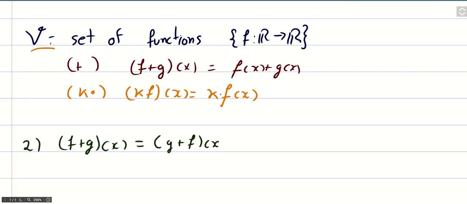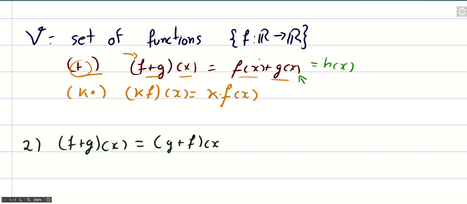For this exercise we have space B, which is the set of functions that map from the reals to the reals — so basically defined everywhere on the real line. We have defined two operations. The sum operation is defined as f plus g applied to x equals f of x plus g of x. We can write this as a function h of x, and since f and g are both defined on all the reals, h is also a function from the reals to the reals, therefore h is also part of B.